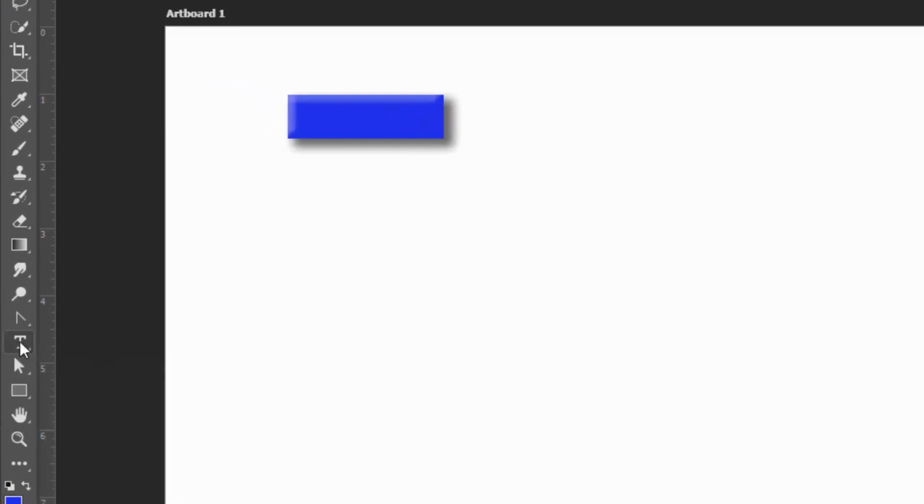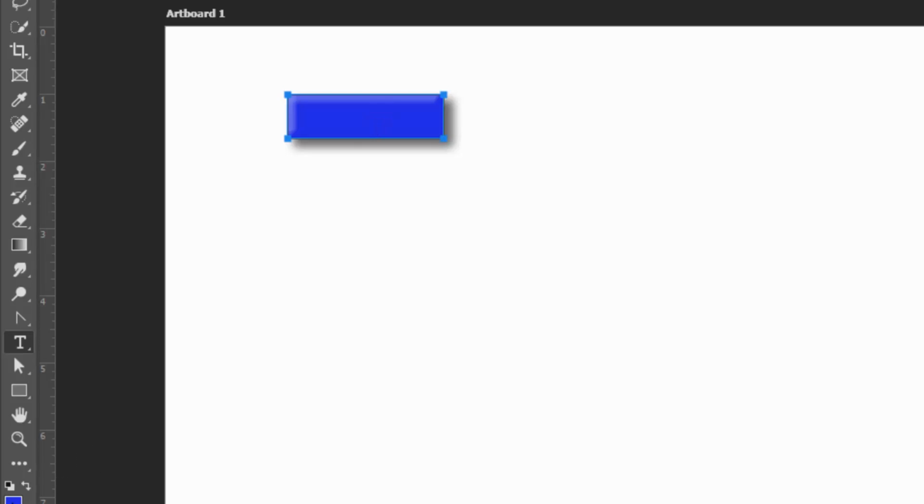So I'm going to go to my text tool here. And one thing I want to point out is if I have my shape selected and I go to my text tool, if I roll over it and say, hey, I want to type into it, notice how the cursor changes where it has a circle around it. If I go off of it, it just makes a regular box. When I roll over the shape, since it's selected, it thinks that I want to fill the shape with some text. And that's not really what I want to do. I want to put the text on top. So initially, I'm going to type off of it and then move it on.